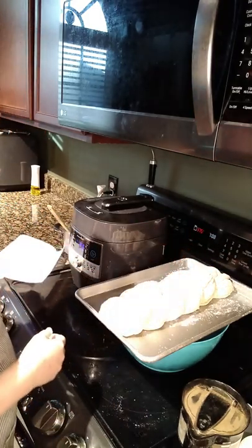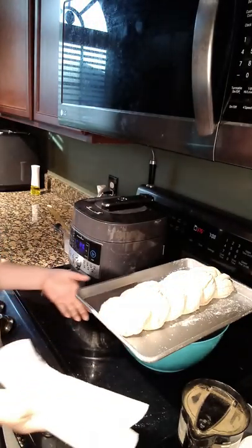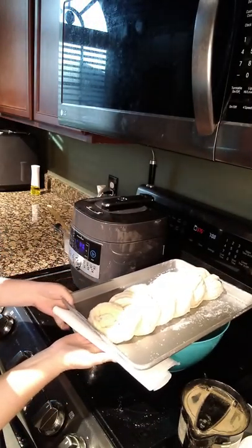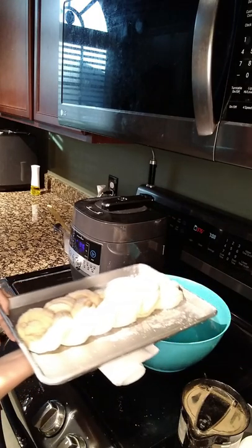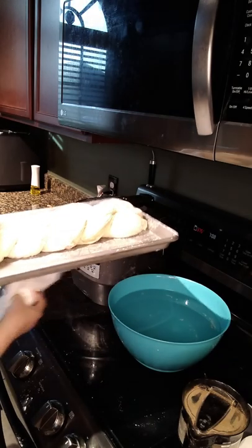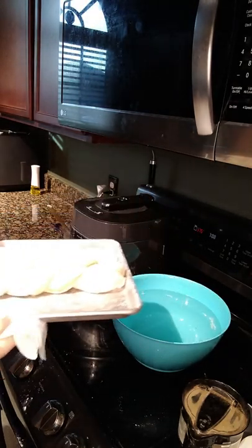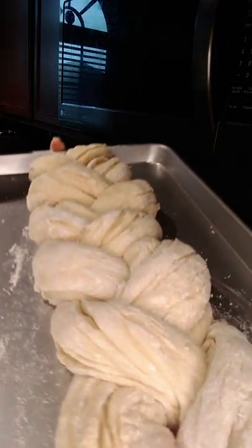The braid. Okay, so now that we don't need our paper towel anymore, what we're going to do is, as I slide this off of the bowl, I'm going to slide it across the paper towel to dry off the bottom side, because it was sitting on water. Okay, look at that. There's our French braid.